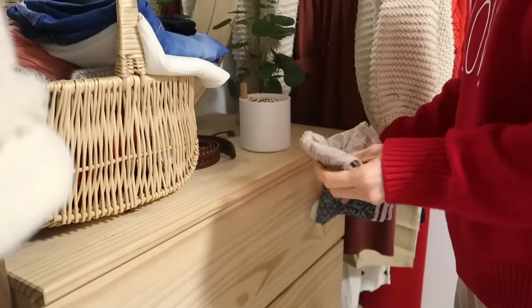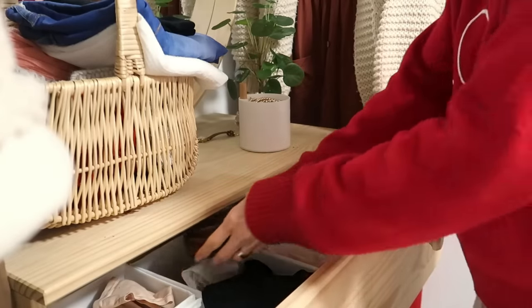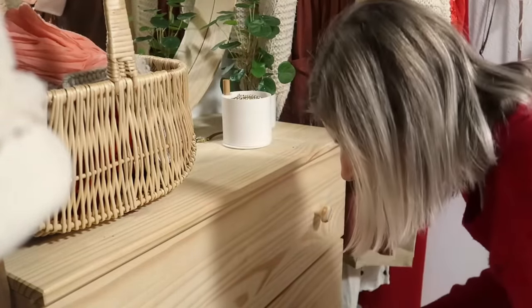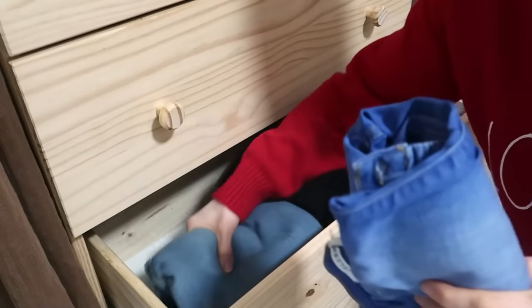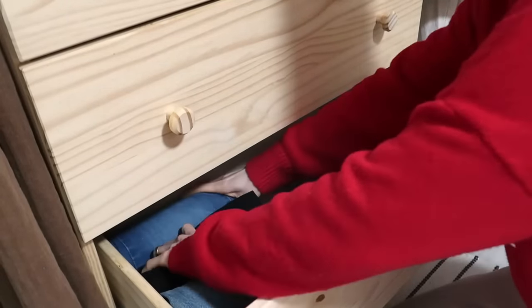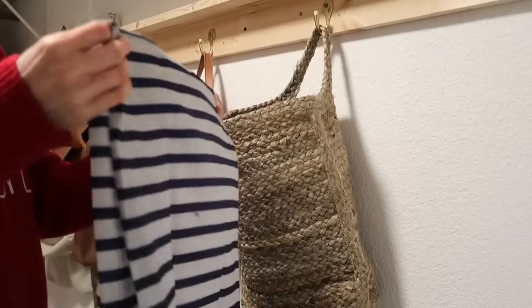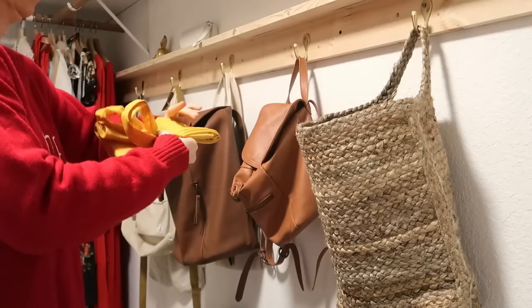If you don't like to fold, you can hang things, but folded clothing takes up way less space. According to how much space you have, organize in a way that has an easy flow. I fold my clothing in the way that makes the most sense to me, and that is layers. The bottom layer is the first row, and then the next one is the long sleeves, and then the next one is the thicker shirts. I like to use hooks even in the closet, just for a fast tidy up so I can hang things.